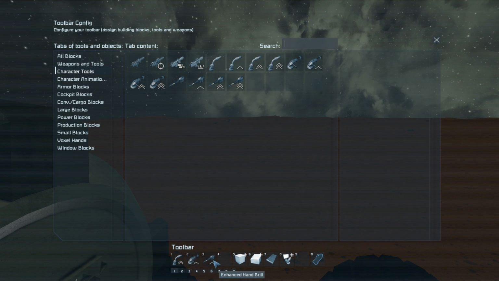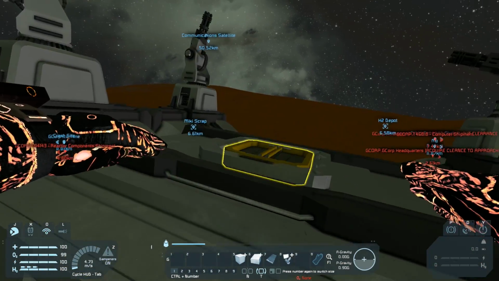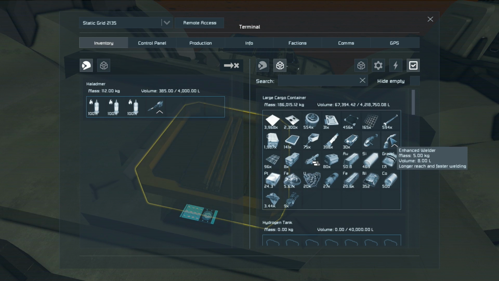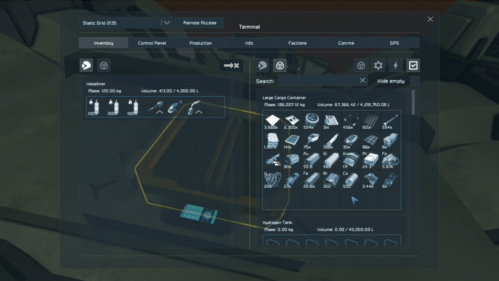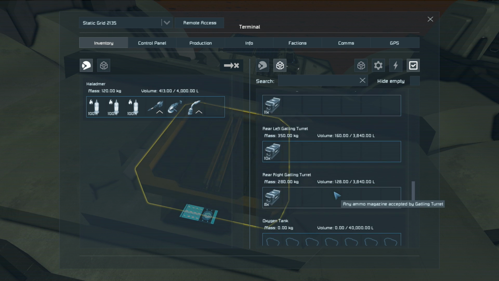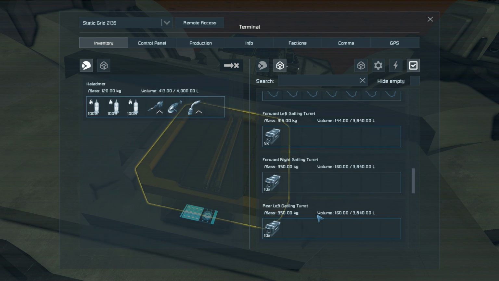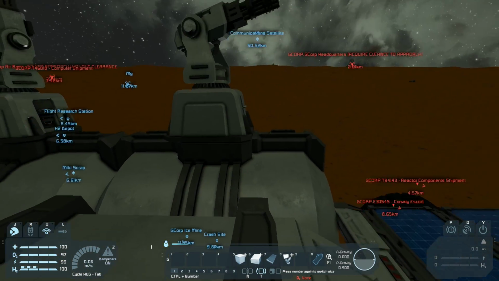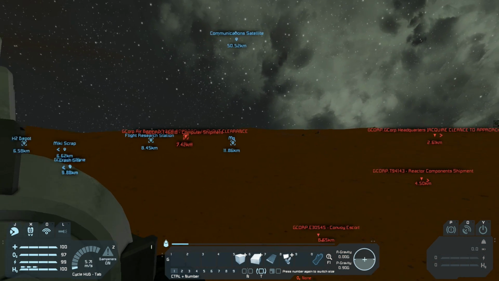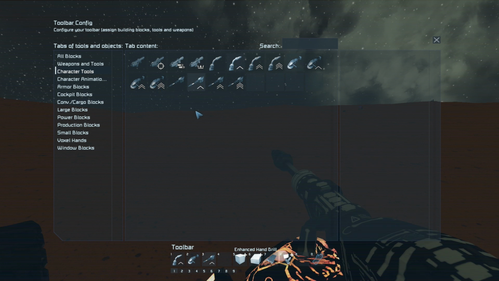Let's see. Why do I have iron on me again? I thought I moved all the iron over. All right, so let's grab a drill. Grinder. And we have no ammo, so that won't do me any good. A little bit of ammo left in here. Let's move on down there. All right. So what I'm thinking is we're going to go welder, grinder, drill. Okay.